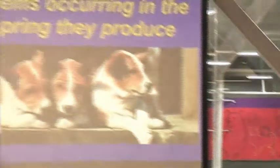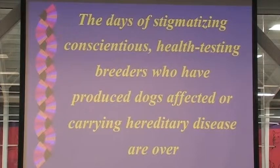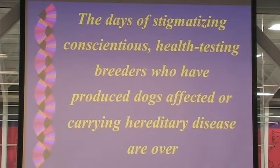As long as we keep problems secret, we'll not be able to deal with them. Breeders need to be informed about the problems occurring in the offspring that they produce. The days of stigmatizing health testing breeders who have produced dogs affected or carrying hereditary disease is over. And what I say is now the stigma lies with those that hide it.